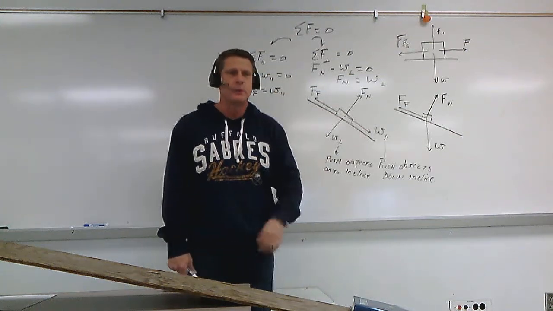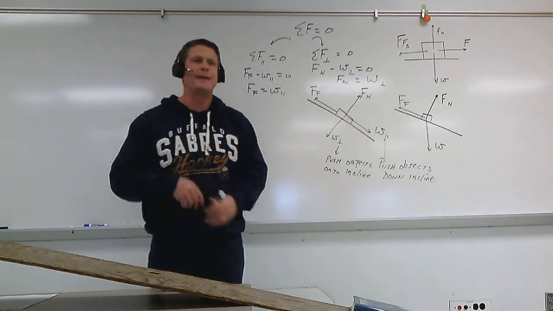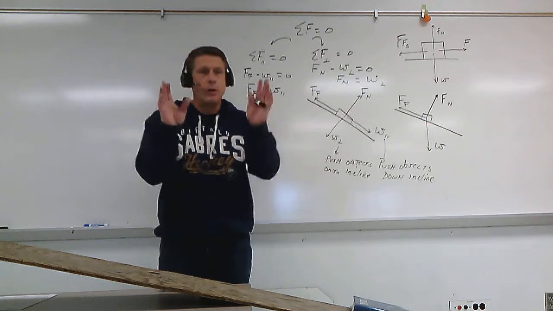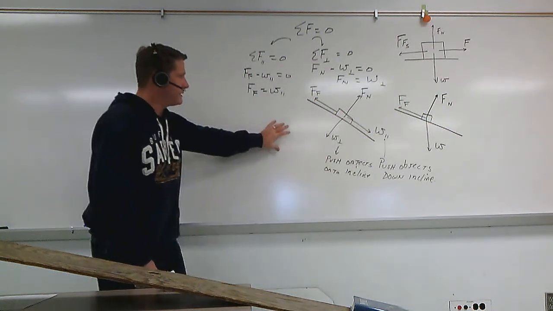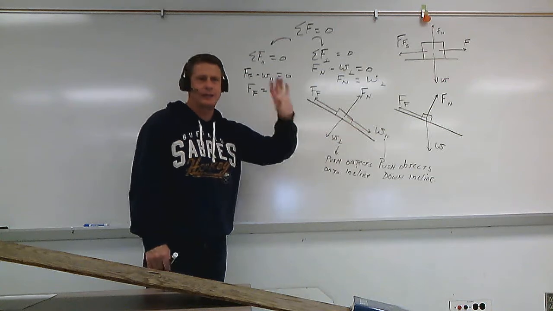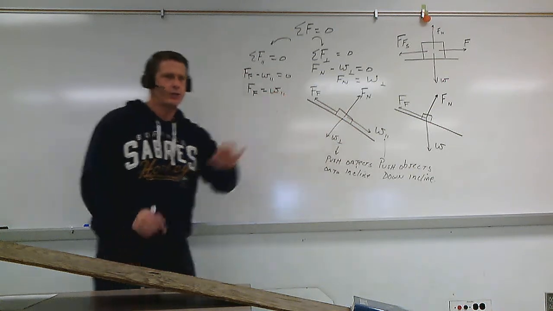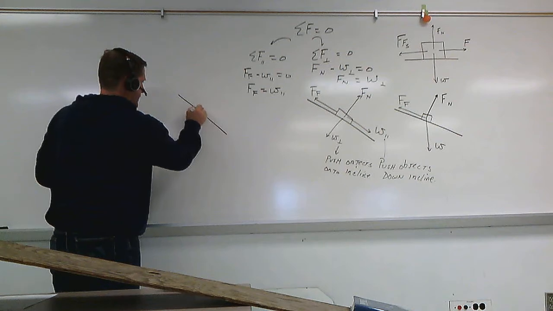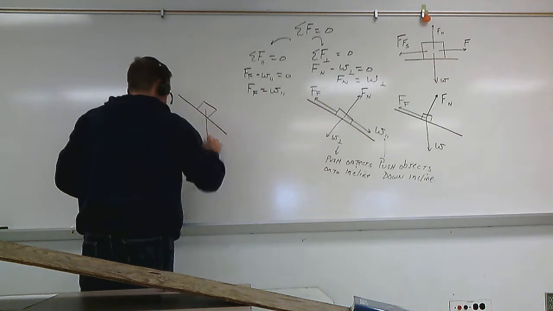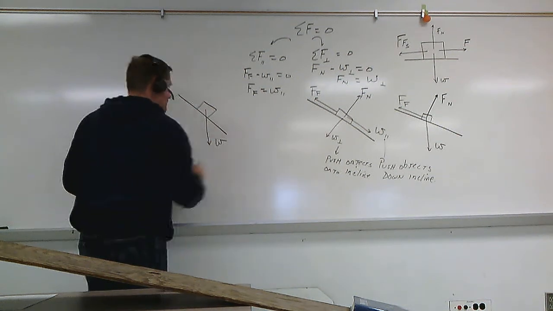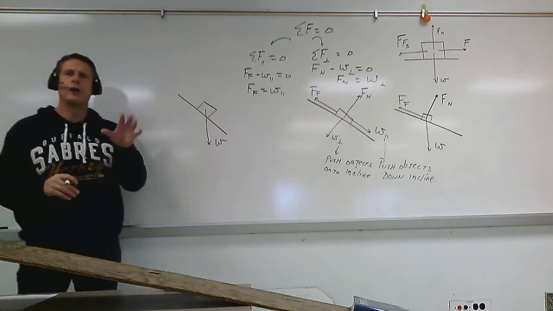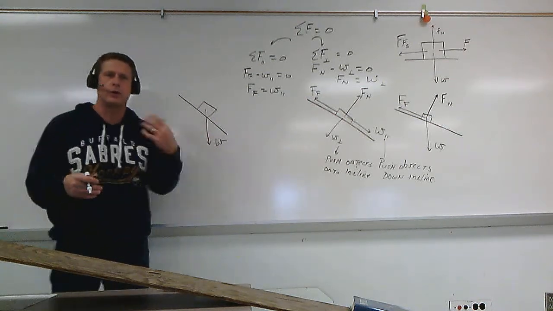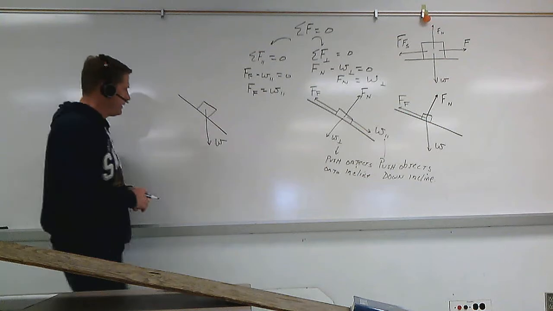our forces wouldn't sum to 0 anymore, they'd sum to ma. We should now be used to the fact that we can change each situation based on what happens. But what we're not used to is mathematically breaking up this weight into its components. So let's go through that here. If I draw this incline and I draw this thing and I solely focus on our components of weight, I'm going to draw them a little bit different. I'm going to draw them so that they form our component triangle, or our right triangle.